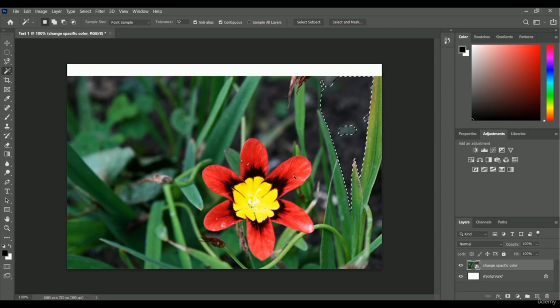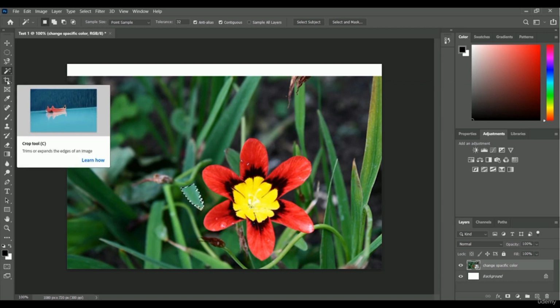Suppose you need to make a selection for this red part only. In that case, you just have to click once in here. You will have the selection in here. If you need to make a selection for this specific part, you will have this selection in this way. Let me show you some more selections. Okay, so if you need to make a selection on a large scale, in that case, you can use this magic wand tool. Okay, the next one is crop tool.